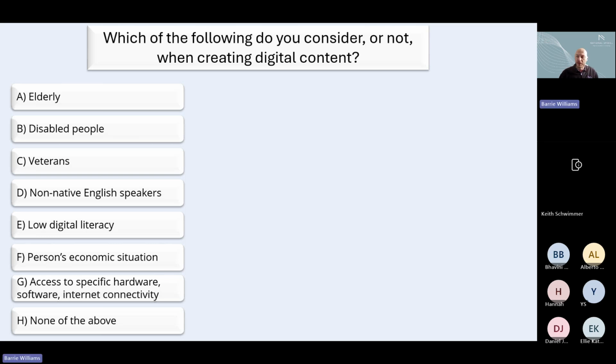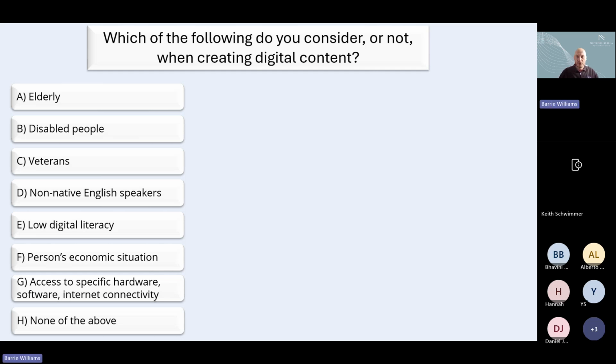I suppose I should have put in something there saying all of the above. But if you have, I'll be very, very surprised, especially if you want an intro to digital accessibility course. Well, that's a bad thing. There are quite a few people typing away there, which is good. Yeah, a few answers coming in, which is good.